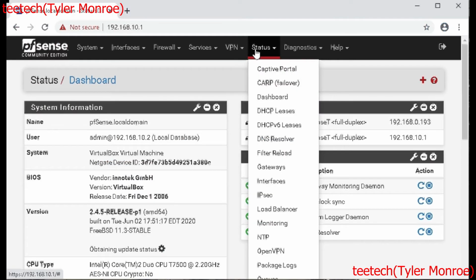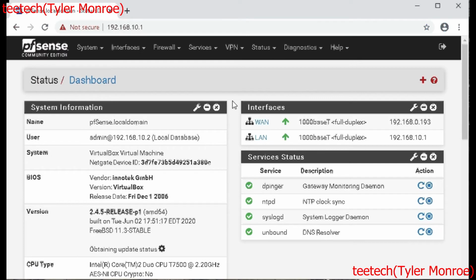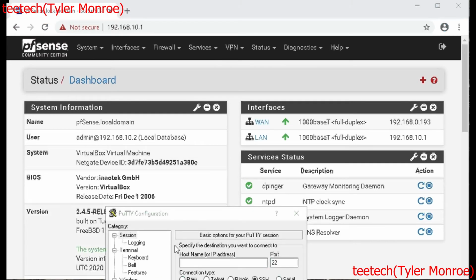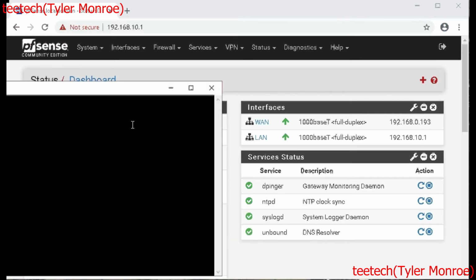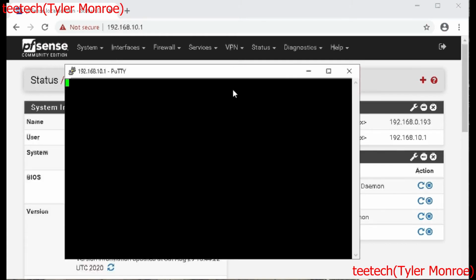So the other interesting thing is we can log in again. So if we open up, okay, we have PuTTY here, and all we're going to do is type www at 192.168.10.1, the LAN side of this here. Oops, I apologize.